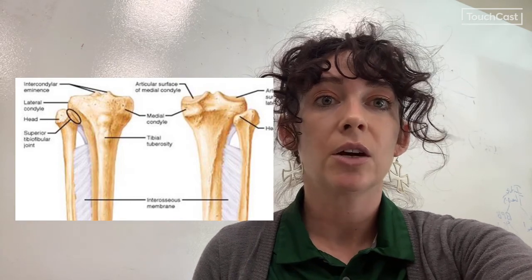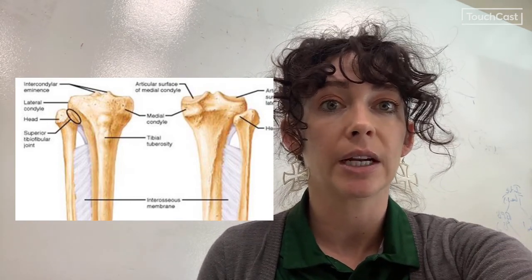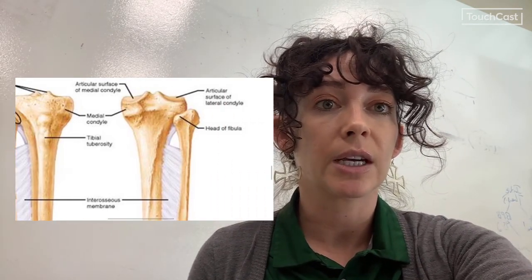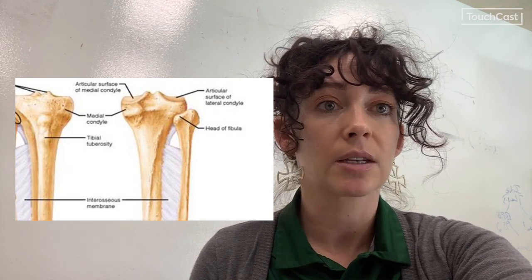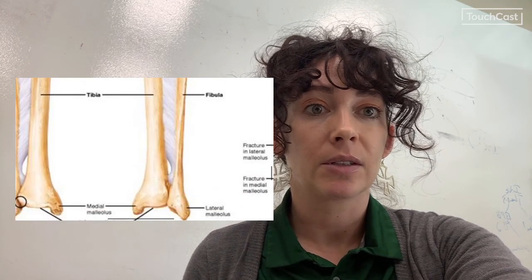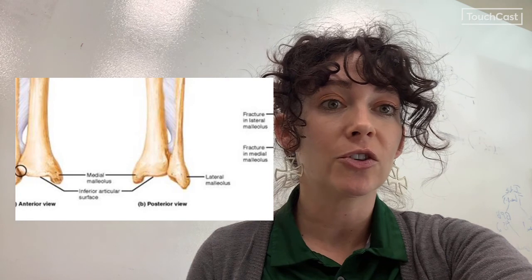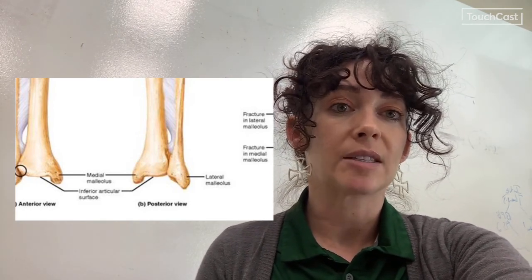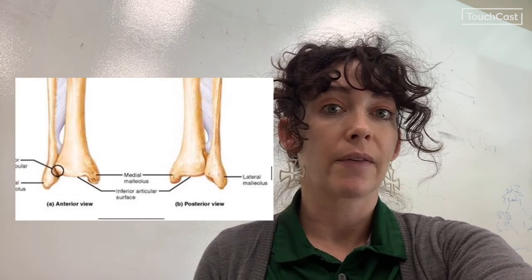Okay, so here it doesn't show it, but they're held together by ligaments. The head articulates with the lateral condyle. If we flip it over and look posteriorly, you can see the head of the fibula here and how it articulates with that lateral condyle. Distally, looking posteriorly, this would be your medial ankle bone. This is a right, by the way. So medial ankle bone, and that lateral knob that sticks out is the lateral malleolus on our fibula.